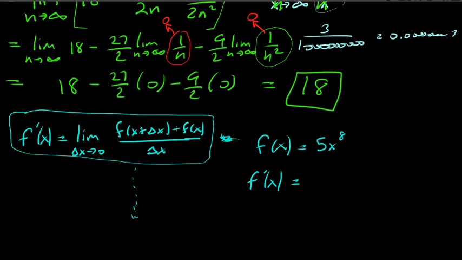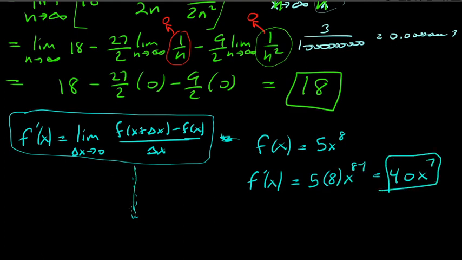After that, I think I told you, never do this again, right? You're not going to use the definition to take the derivative as a practical matter. You're going to use the rules. You're going to use the power rule: 5 times 8 times x to the 8 minus 1, which is 7. So 40x to the 7. And what could have taken a long time using the definition, probably a very long time, was so much simpler using the power rule for derivatives.